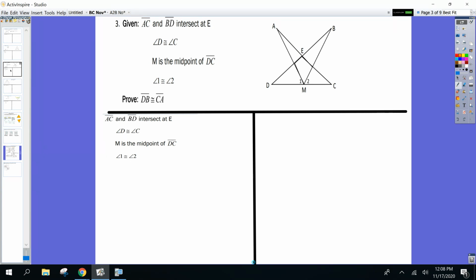Okay, so now I say, can I find a pair of triangles that have DB and CA as sides? And there's only one, here's the thing, Sarah, there's only one pair of triangles that do. Do you see the 2 triangles that contain DB and CA? Yeah, DMB and CMA. Okay, here you go. Let me highlight them because you're correct. Triangle DMB and triangle AMC. Sarah, if you can get these 2 triangles congruent, you're good to go.